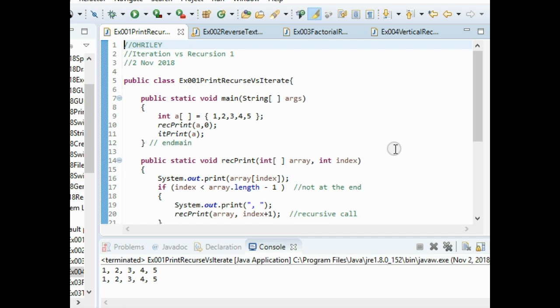So those are the points for and against. One, it's simpler to code. It's a new way of thinking of things. And one bad is sometimes the stack gets overloaded, and you could have a stack overflow if you have an endless recursive call.